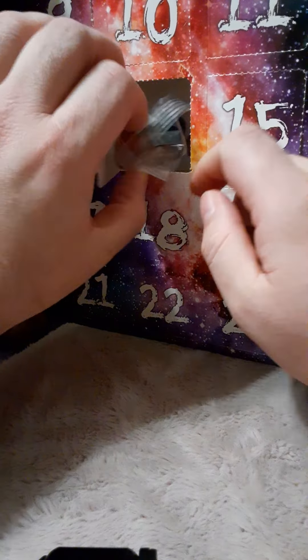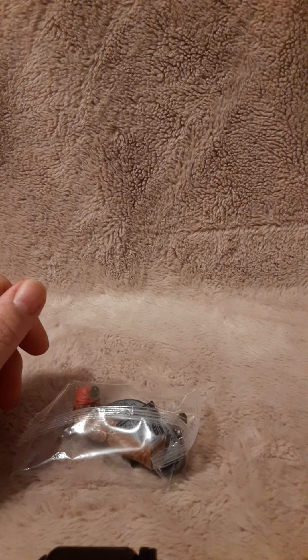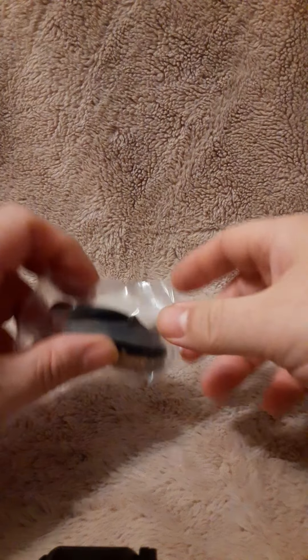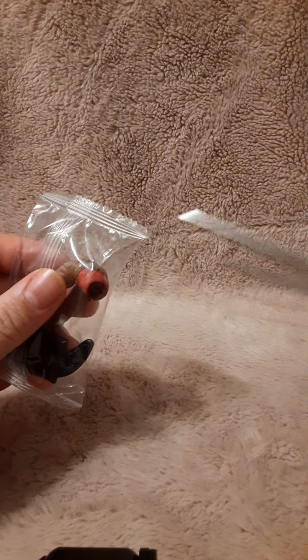Let's see what we got in here. We finally got a piece — the first look at one of the figures. This is going to be a good day, guys. I wonder if they were going to save the figures for last. It looks like we have a stand and a little body of one of the two exclusive figures you get in this set.